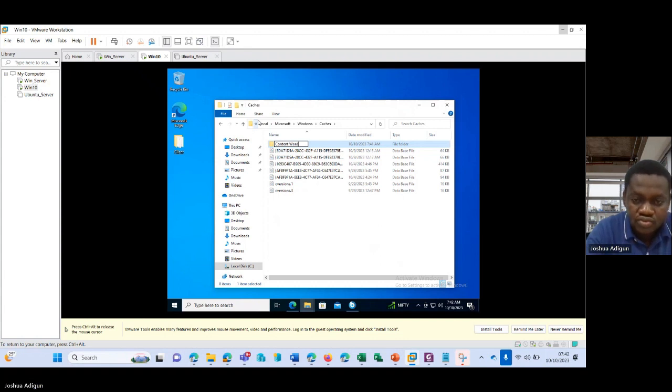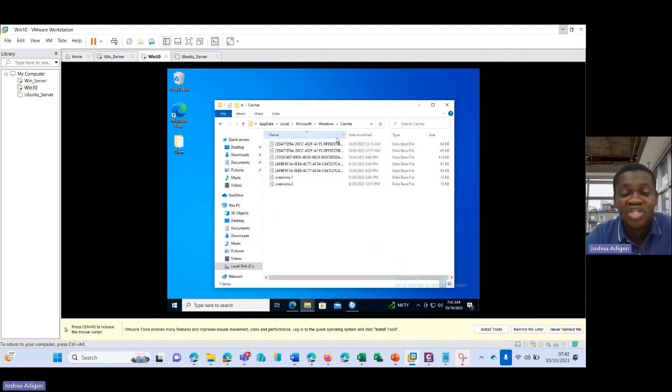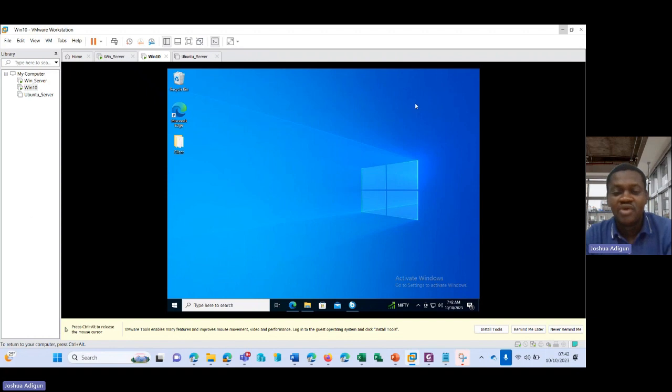content.word. When I do this, right, I might have to restart my PC for this to take effect, right? I have to restart my PC for this to take effect, and when I restart my PC, I can try to preview or to save the Word document again. I should not get the cannot create work file error. However, if I still get that error, right, the next step, which is supposed to be one of the last steps, right, is to either turn off the preview pane or delete some files in registry.